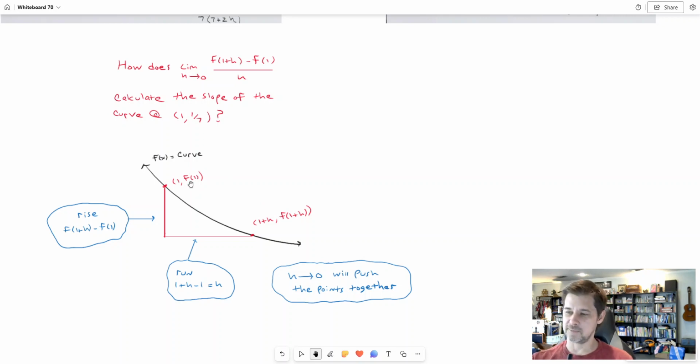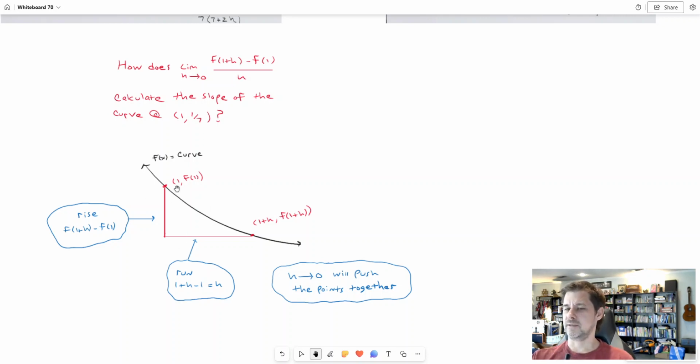Isn't that how you do it? You subtract the y coordinates. Oh, that's that top part. See? That top part's the rise of these two points on the curve separated by h. Why do I say separated by h? Well, what's the run? This x coordinate, 1 plus h, minus that one, 1. So the run's h. The separation between these points is just the number h. It's what gives them a little bit of distance between each other on the curve.